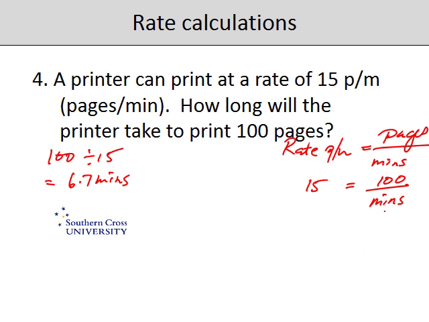If we divide by minutes on the right hand side, it will be times on the left, and if we're timesing by 15 on the left, it will be divide on the right. So that's 100 divided by 15, which is 6.7 minutes.